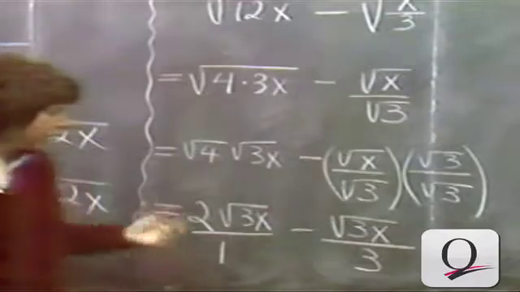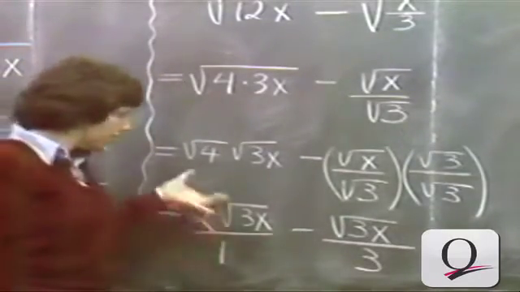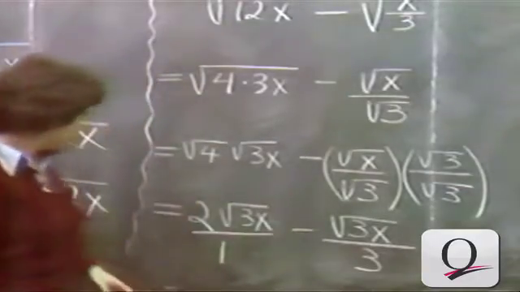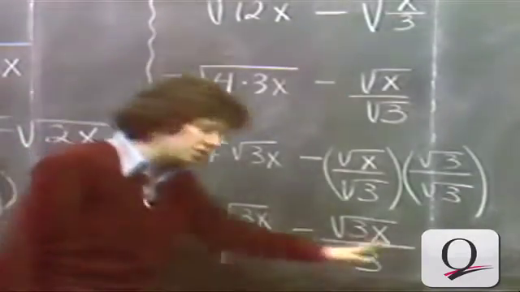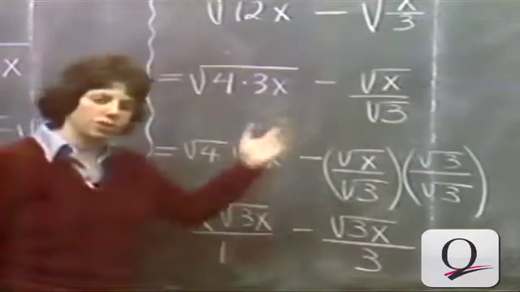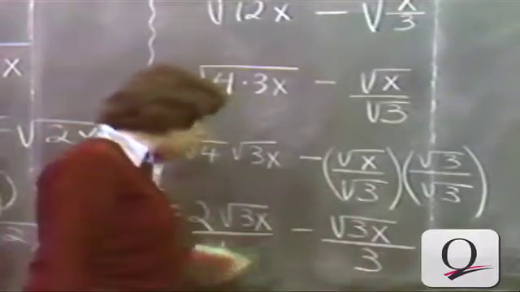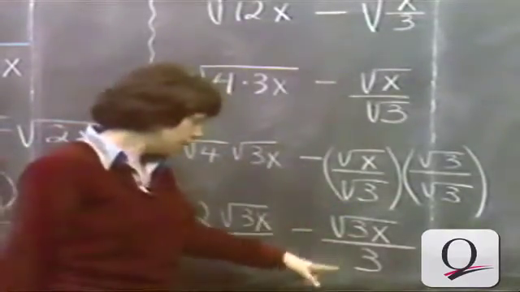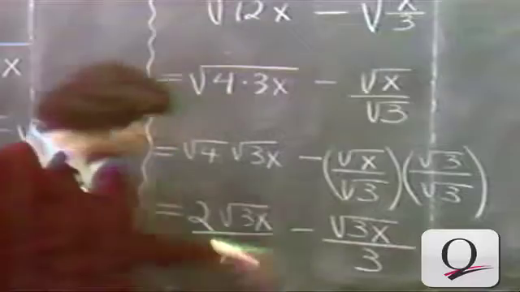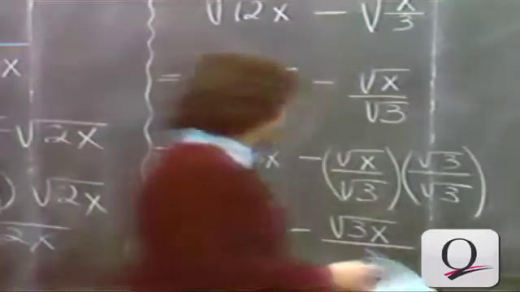Okay, we use the fundamental principle of fractions to multiply numerator and denominator of fractions by the same quantity to get equivalent fractions. The idea being we want two fractions with the same denominator. When we have the same denominator, then we just combine the numerators. Okay, now the lowest common denominator, we have a 1 and a 3. The lowest common denominator is 3. We don't have to do anything to the second fraction, but to the first one, we'll have to multiply top and bottom by 3. Let's see where we are.